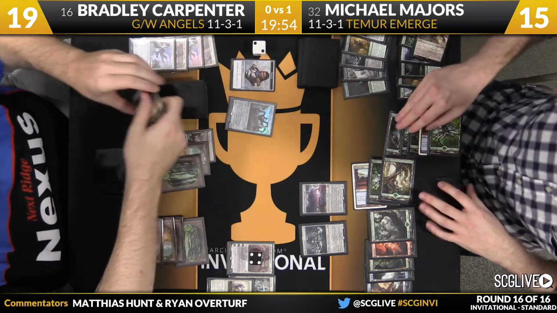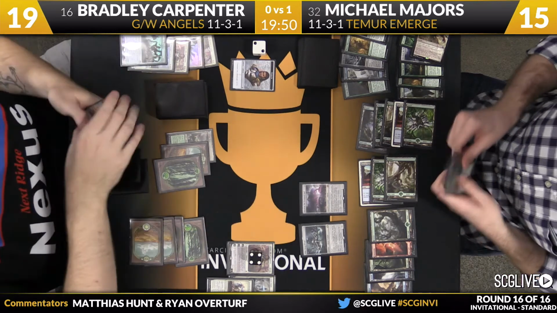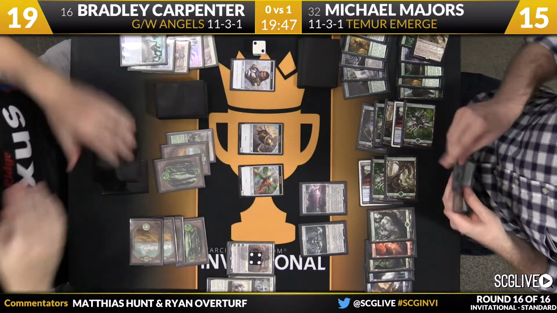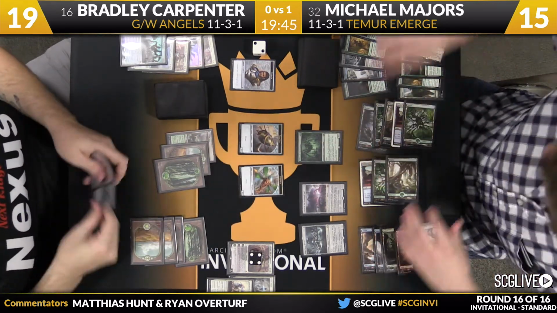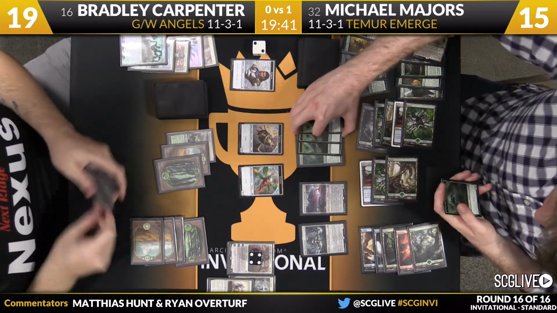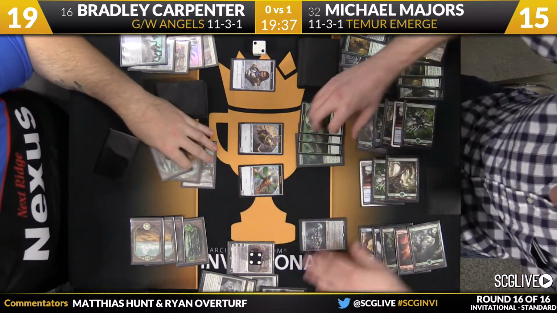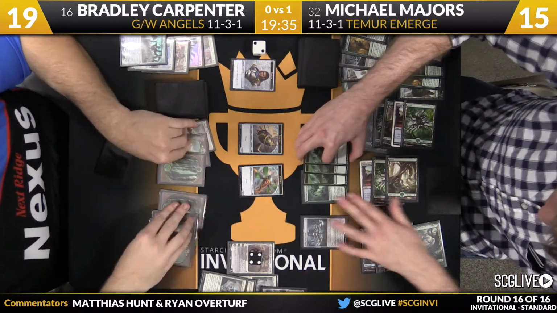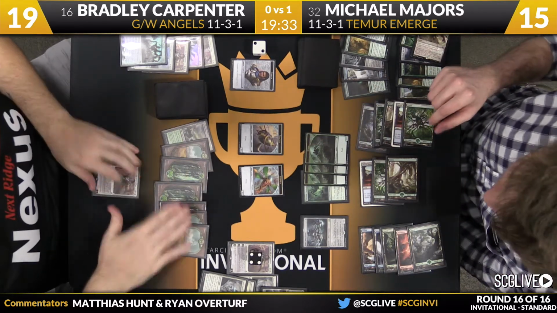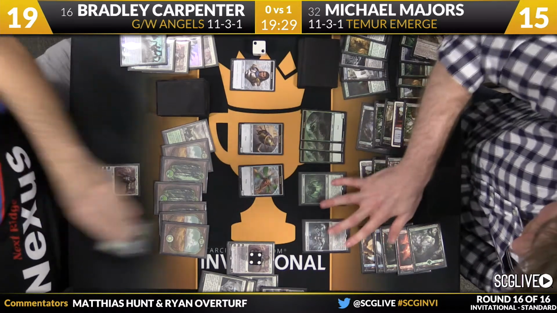Kozilek's Return blows up all of Brad Carpenter's creatures. He does get 2 Thopters for his trouble. And he gets stuck on 2 Thopters because he still has that Stasis Snare, but he has to cast it now, otherwise Majors would be the one casting it. Right. And it shouldn't be difficult for Majors to deal with just 2 Thopters. Right, that's why he didn't activate in response. Yep. So we see Snare takes care of Emrakul, and now Majors will get Brad Carpenter's turn.